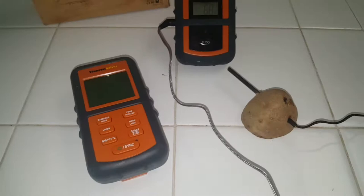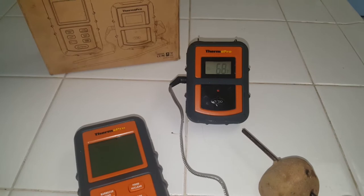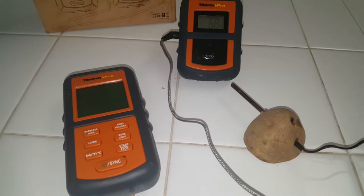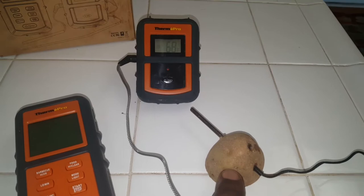I'm using my ThermoPro today because I want to see what the grate temp is rather than the dome temp. The dome temp reads pretty accurate, but I want to know what the grate temp is, where my meat is sitting. And one thing that I use is a potato. You can set it right on your grate if you don't have the clip. I've lost my clip, so I've improvised today with a potato.